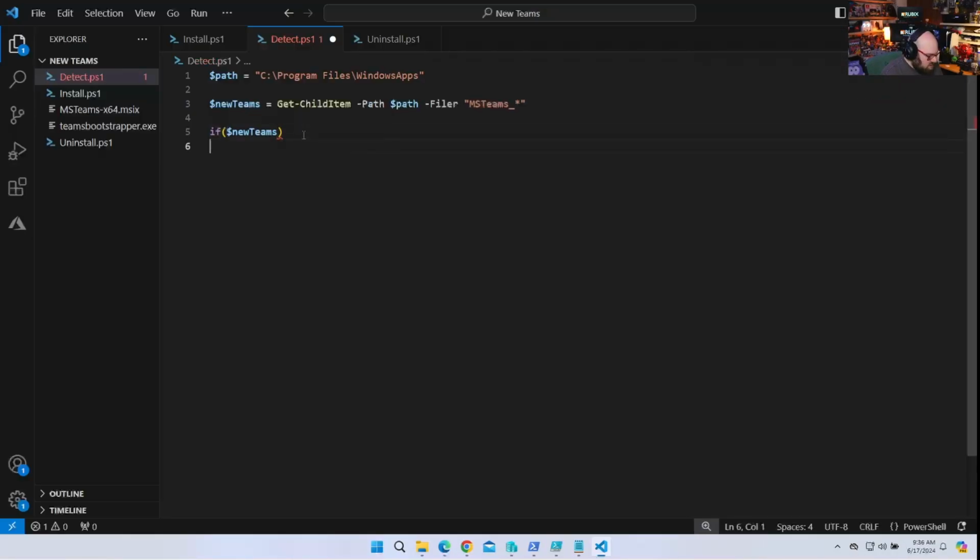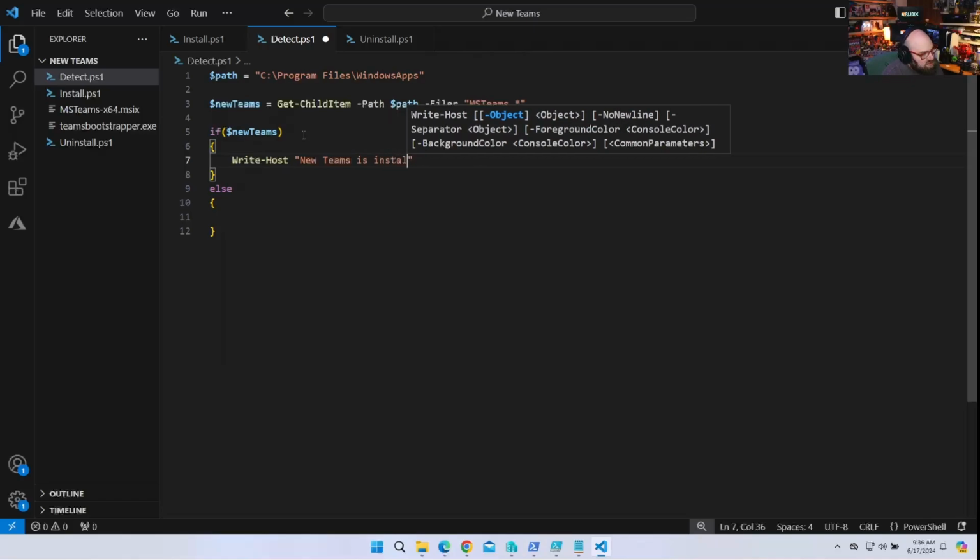Okay. So if there's a new teams, do something, else we'll exit with a 1 to error. So we'll say Write-Host new teams is installed, and then we will exit 0.